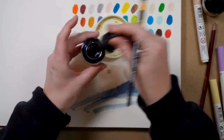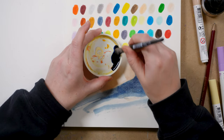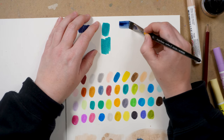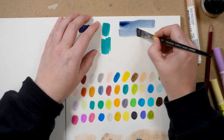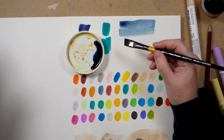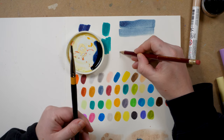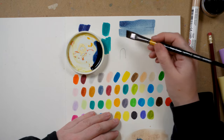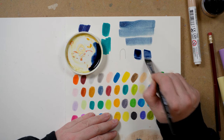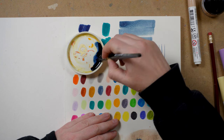Let's just do this. Let's pop it in here. It's a bit dirty, but I just want to see what this brush is like with different marks, because I love a big chunky brush to get really nice shapes. And actually, this is so nice. Normally I just use the filbert, which is kind of like the round one, but it is nice to have a nice square brush. And get some thin lines like this. It'll be good for calligraphy.